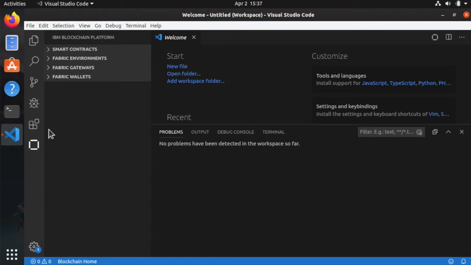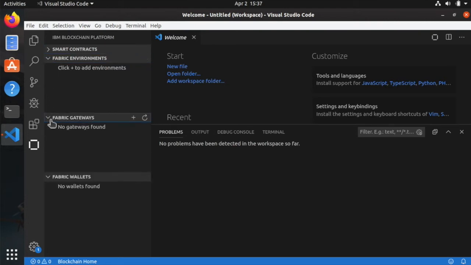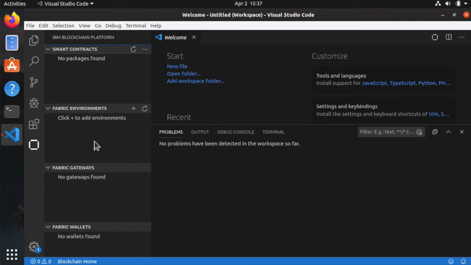After you open up VS Code, you should see this extension here, and it shows the 4 sections for contract, environment, and the gateway. Currently, I don't have any items in any of those sections.